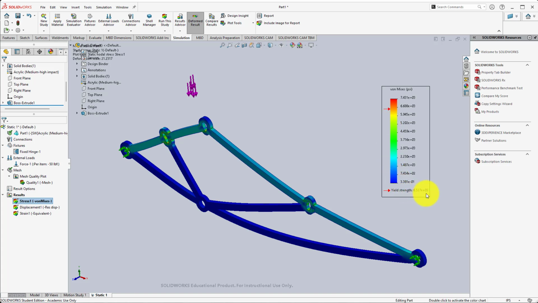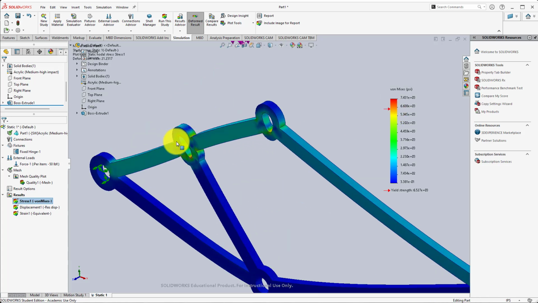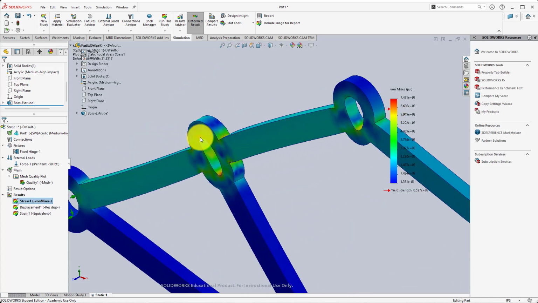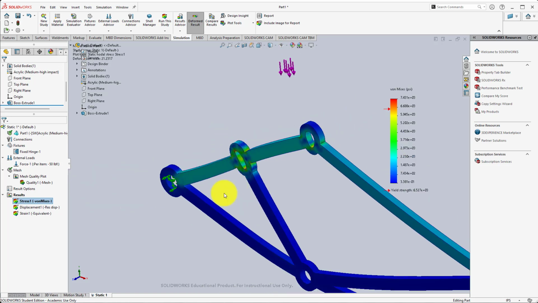Looking at the yield strength, that is pulling up from the material we selected right here, and this is all in PSI. And if you notice, this little arrow is showing up right here. So what we're seeing is anything that is red up here, anything that's getting close to yellow, we're really getting close to what this material can handle. So if I start looking at stuff, odds are more than likely this thing is going to break. And this is not a good sign.